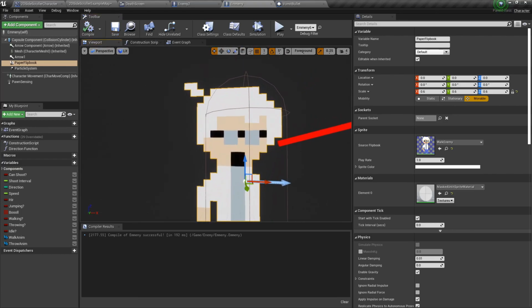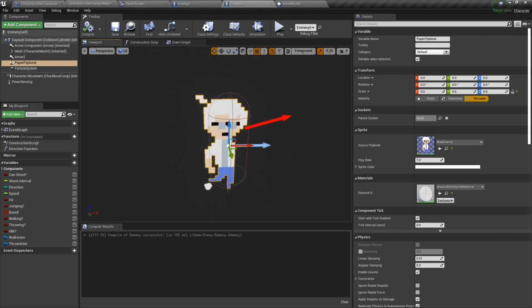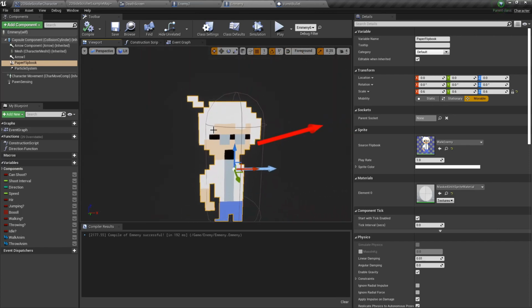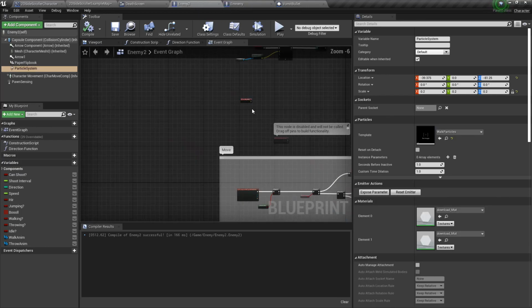Oh, I didn't do the little hair thing that I did on the other character, like how the hair is animated right here. Yeah, I just didn't really feel like doing it. It wouldn't have been that bad, it's a pretty easy thing to do, but I feel like maybe that should be something specific to the main character.